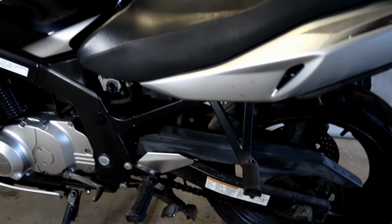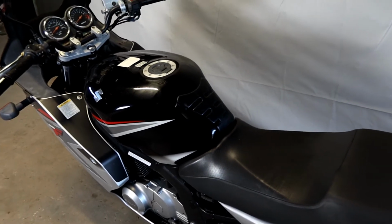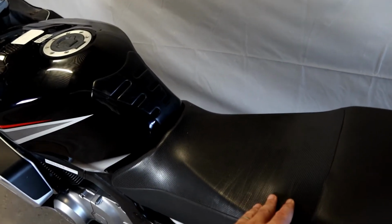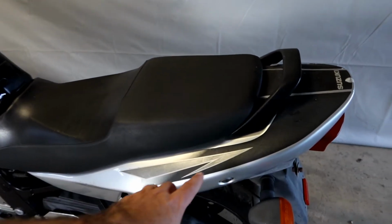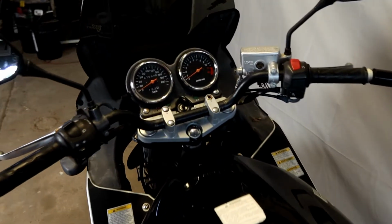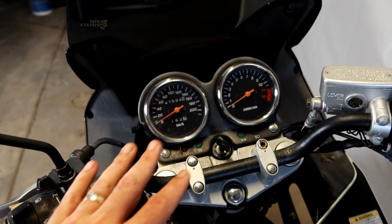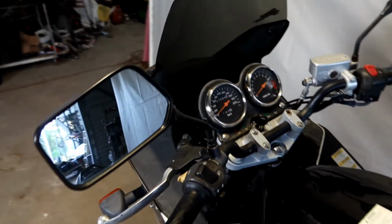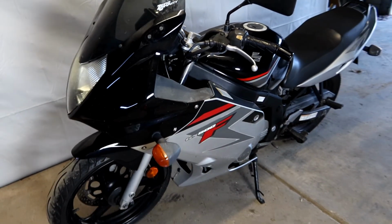So, continuing to look at it with seller's eyes, what are the things that people are going to pick up when they're looking at the bike? We've got scuffed seating here, which we should be able to fix up a bit. Then we've got faded stickers on the back. Then moving down to the front end here, it's a little bit rusty, a bit corroded. You're going to need a nice clean up on every part of the bike. There are a few scratches and scuffs on the fairing, which we're going to have to do some touch-up paint on.